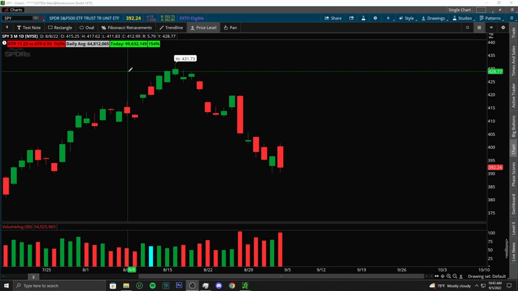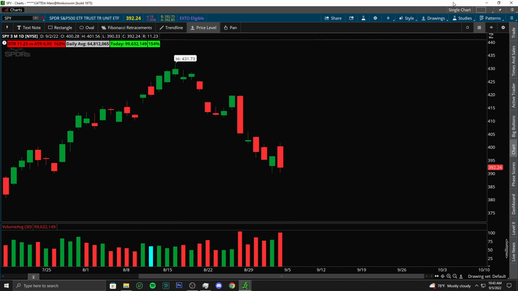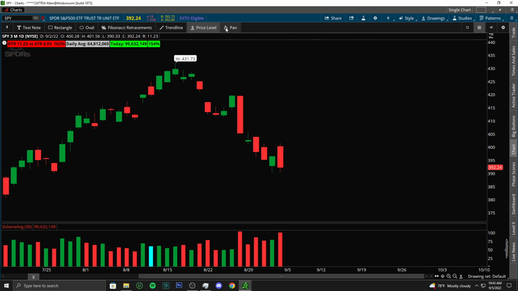So before we start, let's get over those settings first, and then we'll jump into SPY and charting and all that good stuff. So the first setting is click this little cogwheel here, and then click My Tools on each chart. This will pull up this bar right here above each of your charts. You can click on this cogwheel. You can edit all of these buttons to either drawing sets or an indicator or literally almost anything you can link up here.